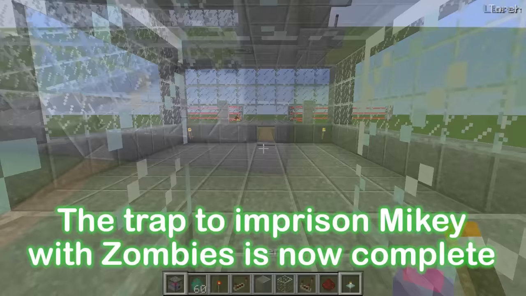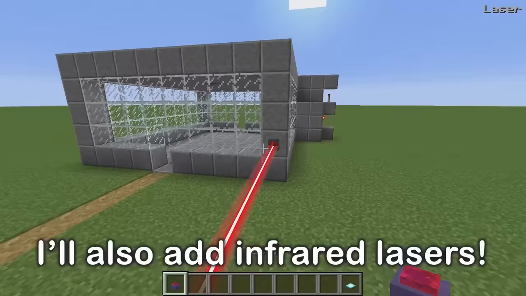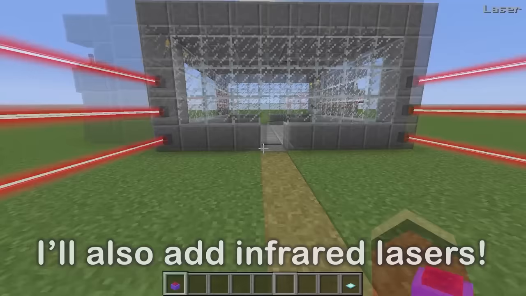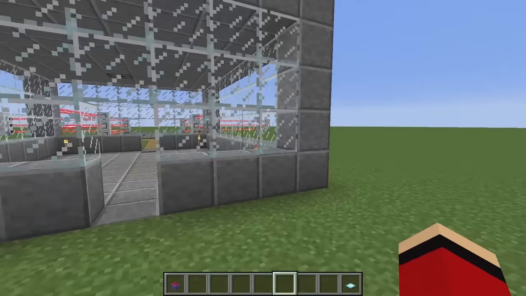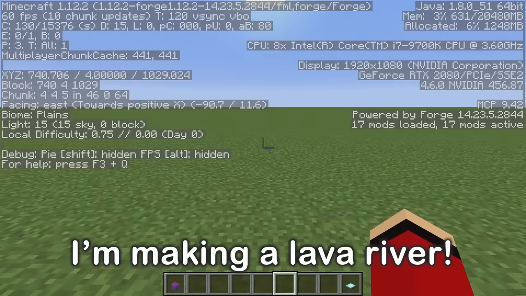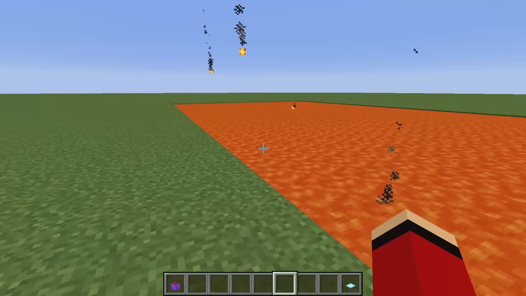I'll set up lasers to make sure he stays on course. It's complete! Now for the next step. When I think of security, I think of lava. I'll set up a lava river. Just in case Mikey gets past this security, I'll set it up around here. Good. The lava river is complete. I'm gonna lead him into it.